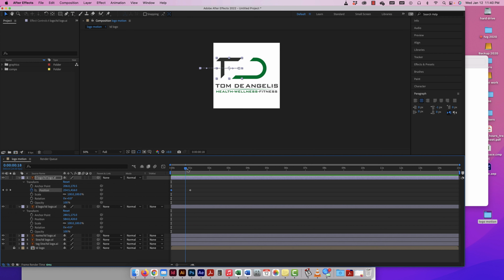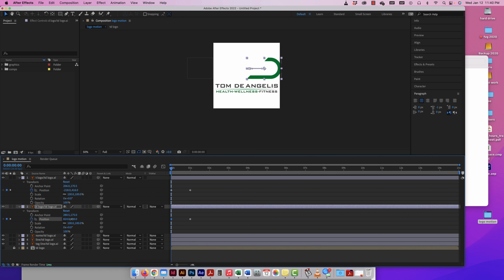So this is where I want it to be. So at this point on the D logo, right here, it's selected. I'm going to click on the stopwatch for the position, and look, it remembers. This keyframe is going to remember this information. I'm going to bring it back over here, the CTI, to this point, and now I'm going to drag it out to the right on the x-axis. I'm going to hold down shift, and there it is. Now let's see what happens when I play both. Perfect. That's a fun, simple little animation.